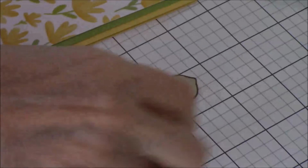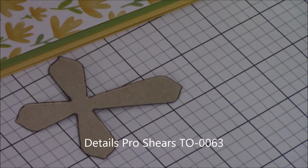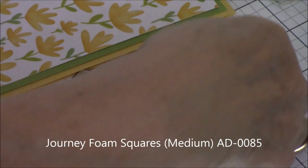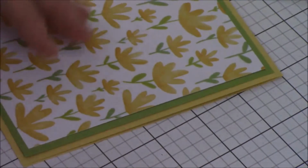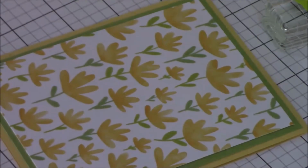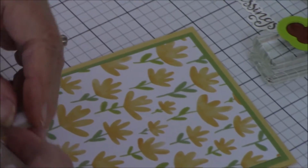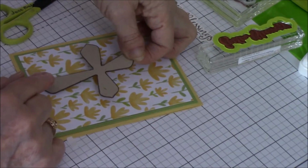So bring my card in, turn this over, and take my detail shears and cut me some of the foam dots in half. And I think I want one more half. I dropped it. Okay, peel my backings off on my cross piece. And then position it where I want it on the front of my card.